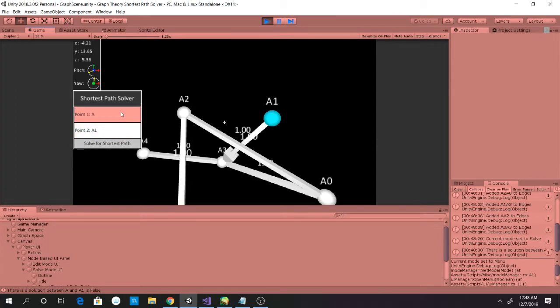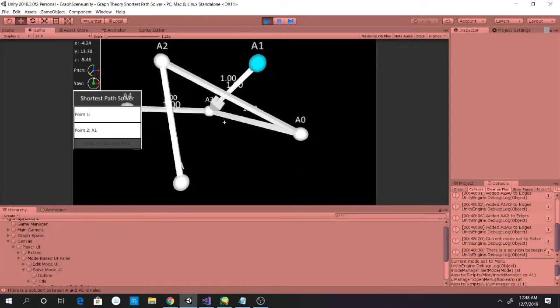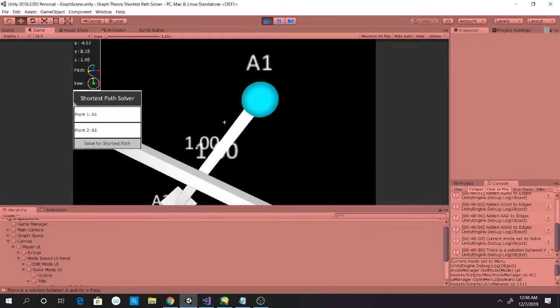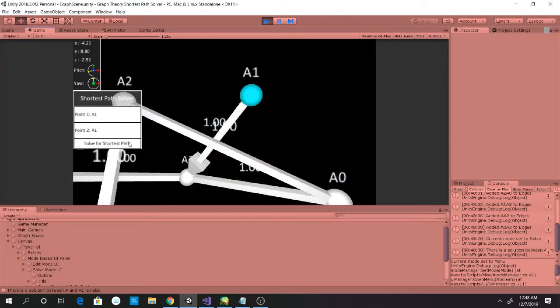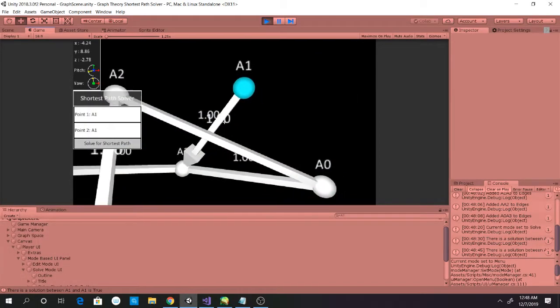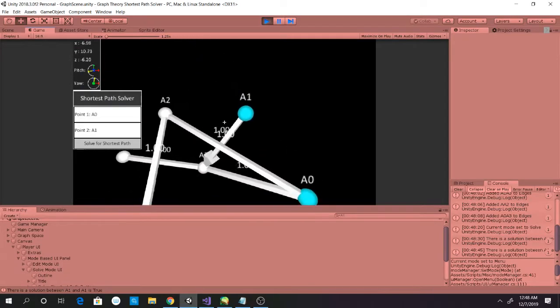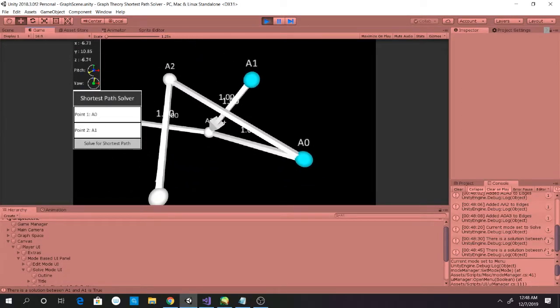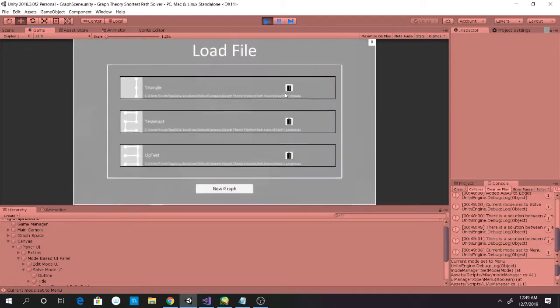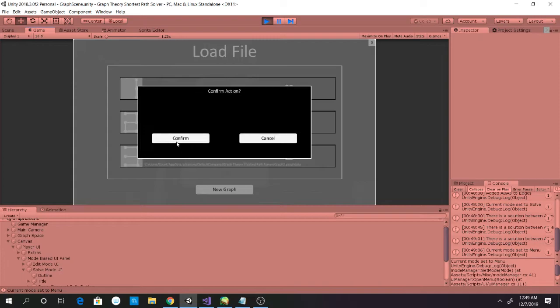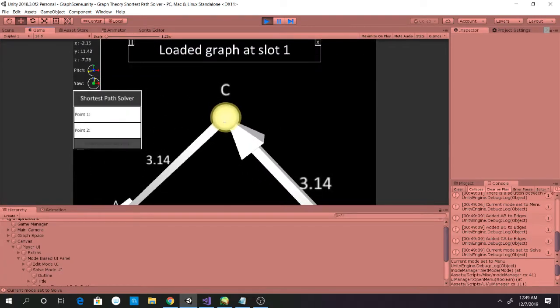Alright, so now let's get rid of A. Let's now choose, okay, if this one is unable to solve for itself, this should be true. Thank gosh. Okay. Let's get rid of this one again and we'll go to A0. This one should say false. It does say false. And with that, yeah, it works very nicely. Let's go ahead and unlock our triangle here, and let's see that, hey, it works.